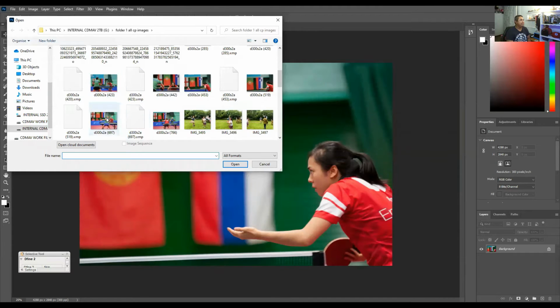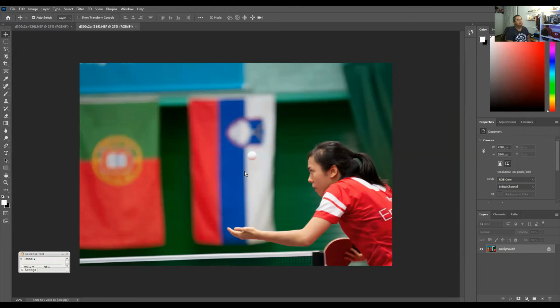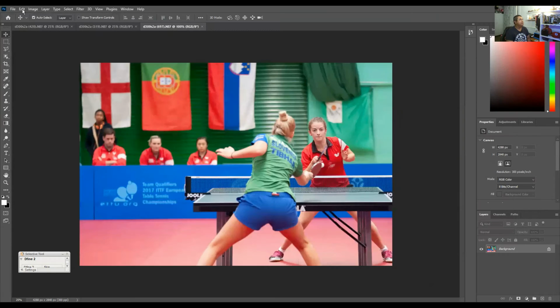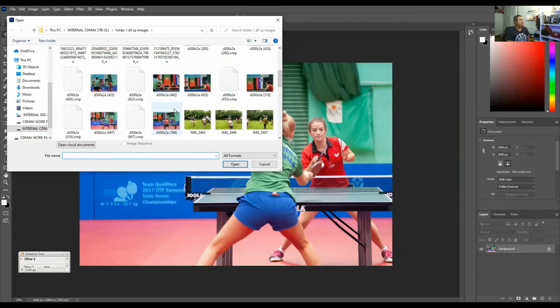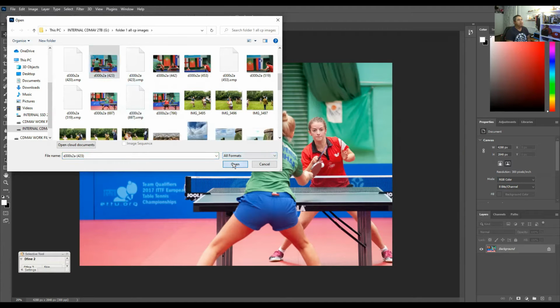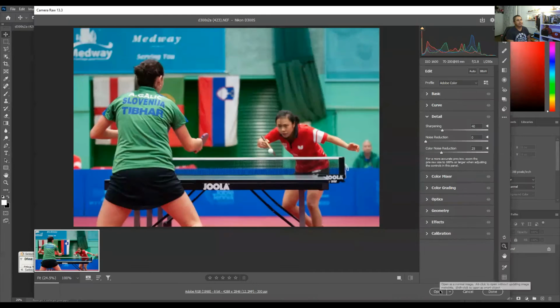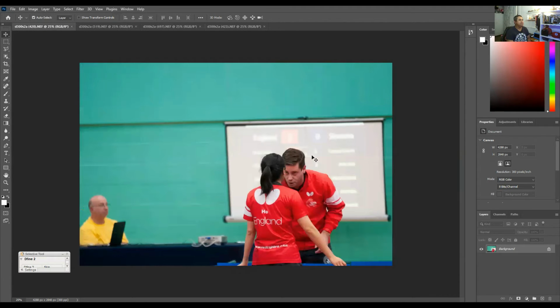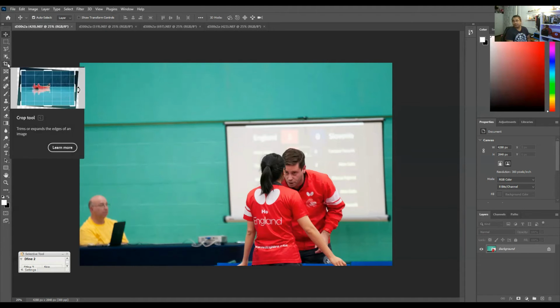For the first one, the coach and the player talk, and here there are the details of how the event is going on: the coach, the player, the scorer, or the officials.